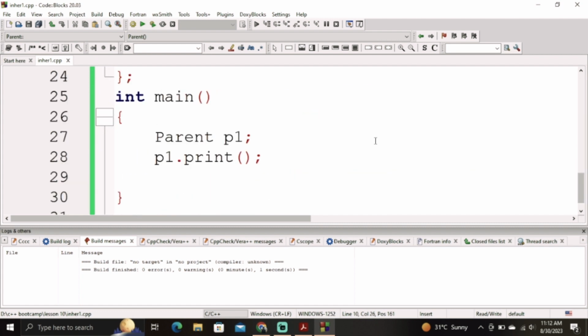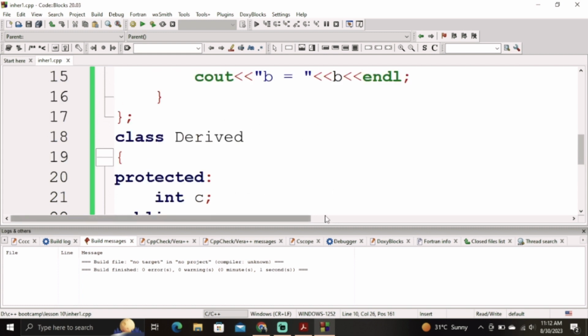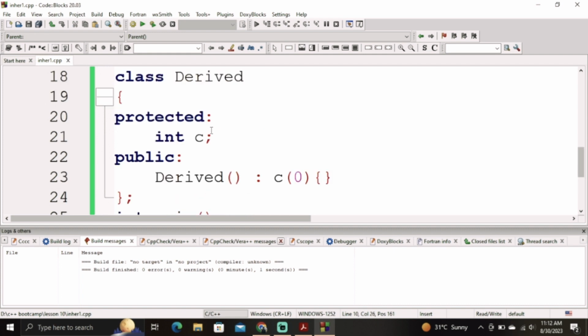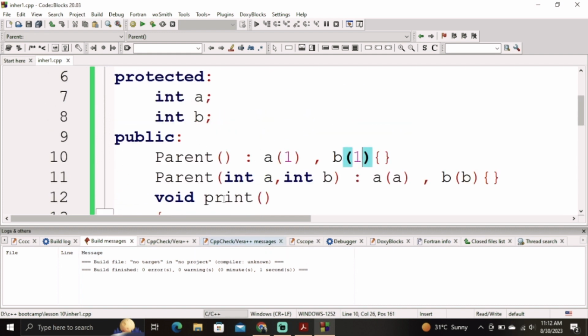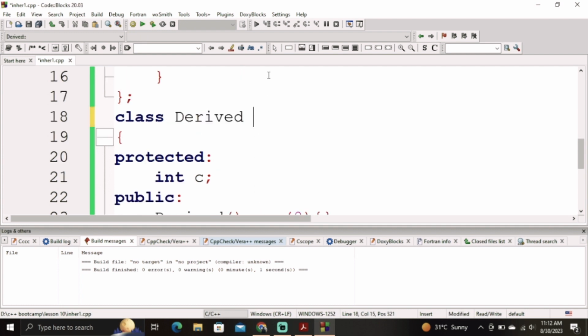Now what if I print the same values in this case in my derived class? Now I don't have a print function over here, but it is in the public section, so due to inheritance it is already inherited, but there is no inheritance done yet. So let me just do it quickly. So public, and I'll write parent.